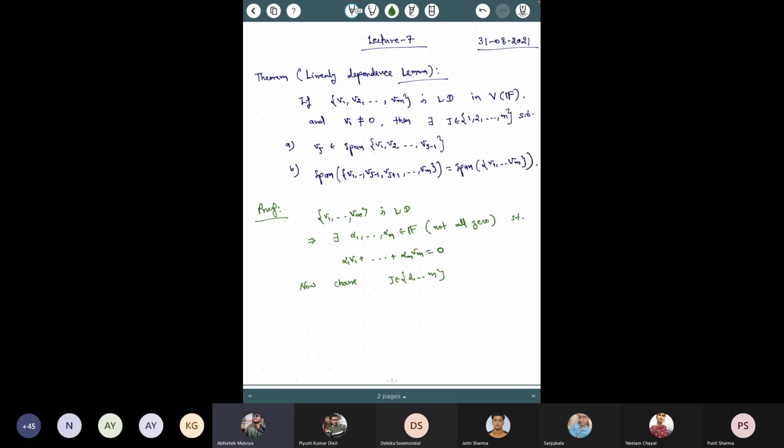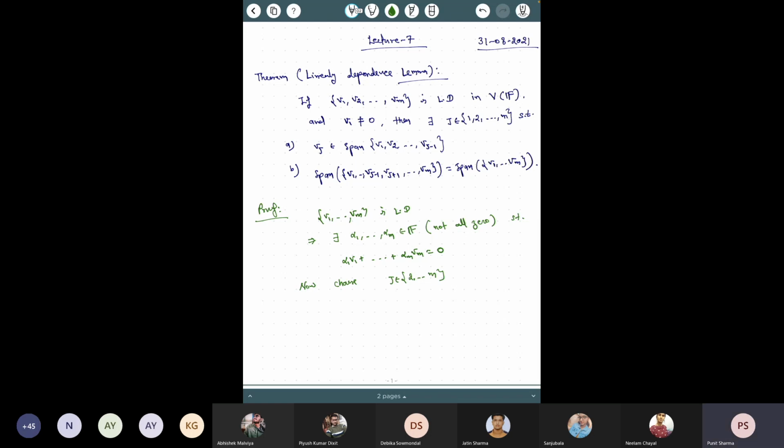Okay, because v1 is not equal to zero. So in case all the scalars are zero. If we have only two vectors left, like alpha 1 v1 and alpha j vj. Okay, but what is that j? That's what I'm saying. Let's suppose any arbitrary j, and all the other scalars are zero, except alpha j. But how do you know that alpha j is non-zero? How do you know that?